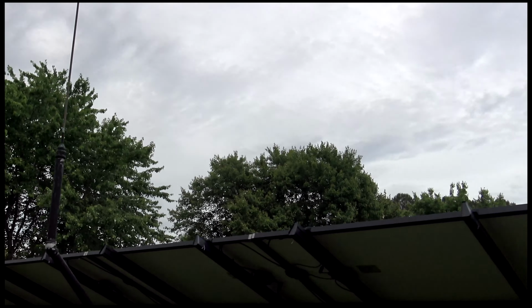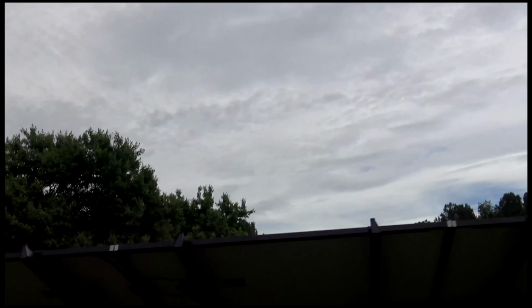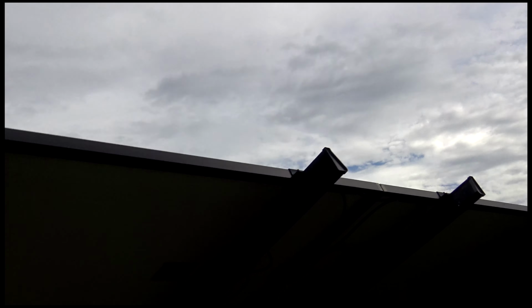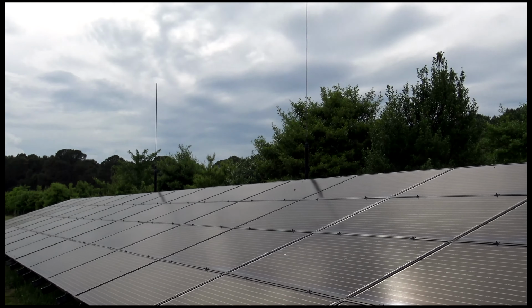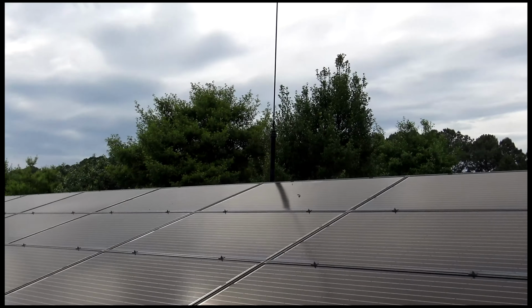And, you know, does it work? Well, all I can say is that it hasn't been struck by lightning, as far as I know. Or if it has, I haven't seen any damage. But it does make me feel better.